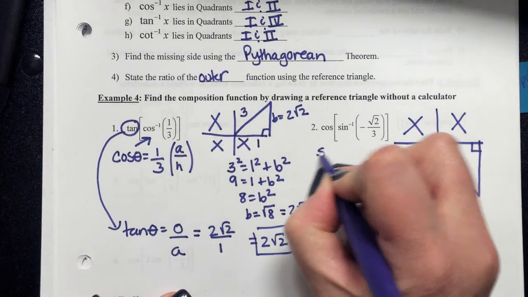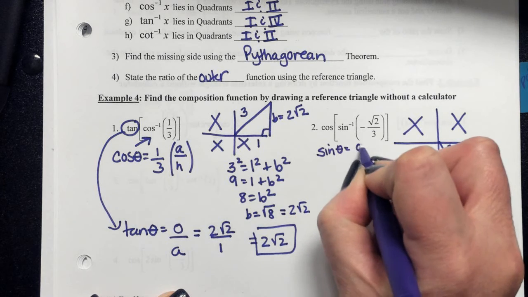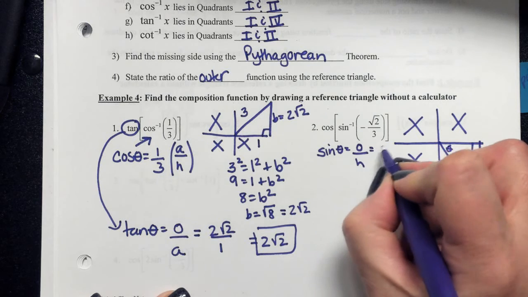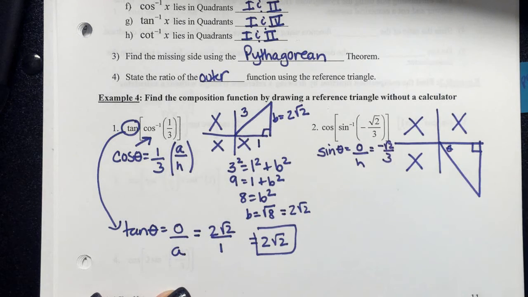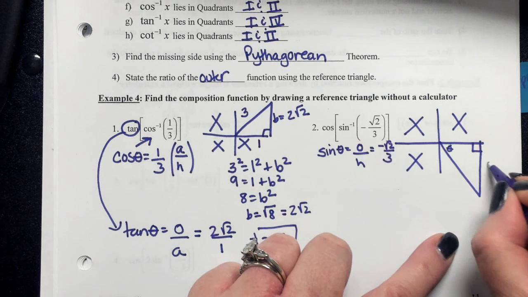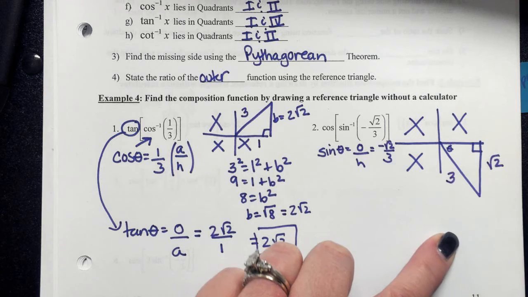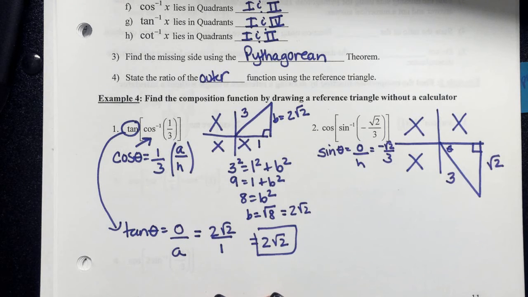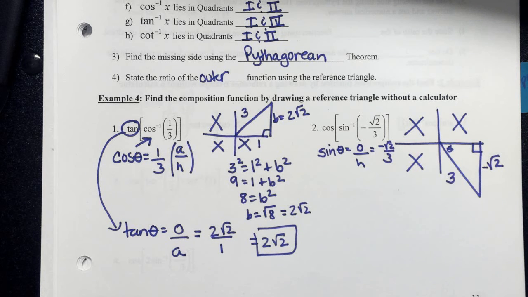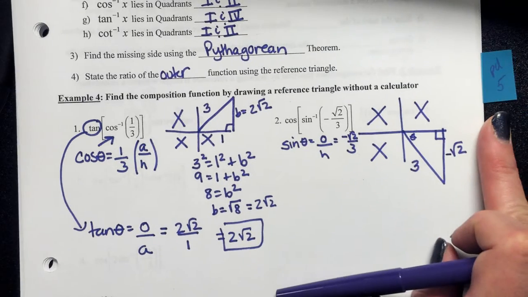So now remember, the sine is the opposite over the hypotenuse by my SOHCAHTOA. The ratio that they're giving me is negative square root 2 over 3. So my opposite side is the numerator, which is square root 2. The hypotenuse is 3. Where does the negative sign go? In front of the square root 2. Remember, some of you are still labeling hypotenuses as negatives. Hypotenuses are never negative. They're always positive because of that Pythagorean theorem. So any questions on how I've labeled my triangle so far?